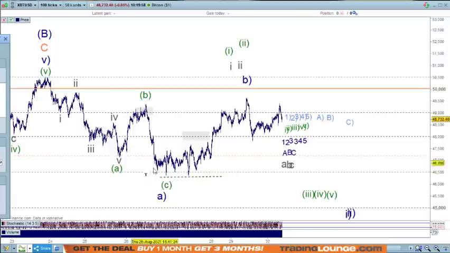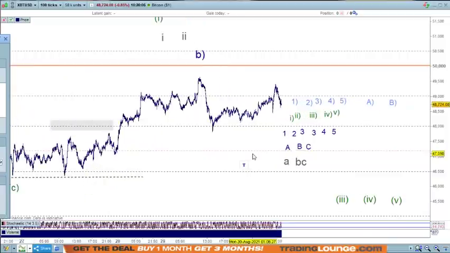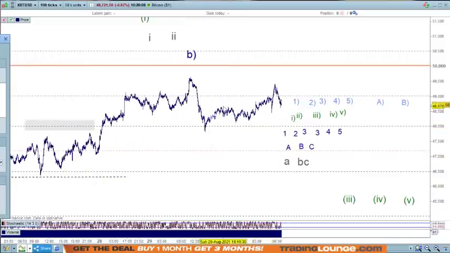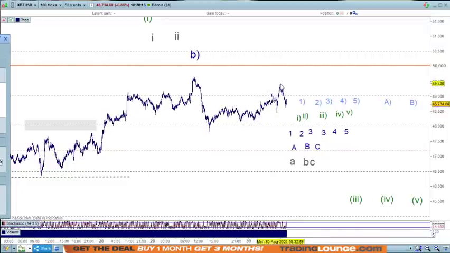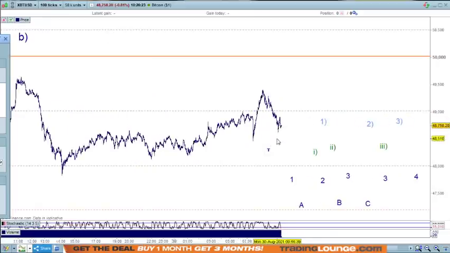But yeah, we could look at it as some sort of A, B wave here, and then 1 and 2 and 3 and 4 and 5 up here. This came down pretty quickly here. So I was sort of looking at this here as this could be 5 waves down here with an A wave and a B wave, and then 5 waves up here as 1 and 2 and 3 and 4 and 5 here. So we could have a bit of a top in play here. That's what I was thinking. Obviously, if that top gets taken out, then we're on our way up there. But yeah, I'll just see how this works to the down.